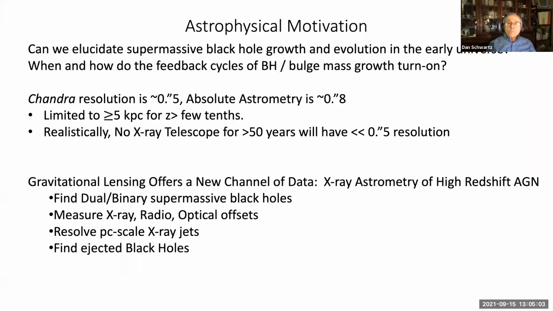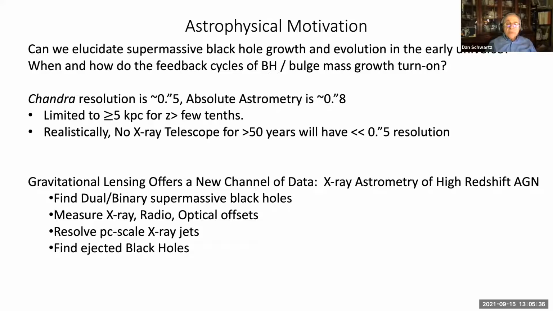So why do we care about the early universe? Well, we want to elucidate how supermassive black holes grow and evolve. And the reason for that is because they're apparently very well correlated with the growth of the bulge mass and with the growth and formation of galaxies themselves. So we could ask when and how do the feedback cycles of the black hole bulge mass feedback turn on?